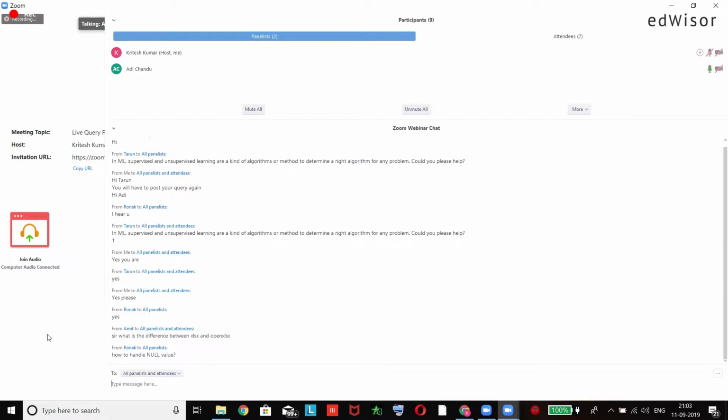If you come to supervised, it is divided into two categories. As I told you, supervised has the target variable, and based on it, whether it is numerical continuous or categorical, the problem is called regression or classification. If it is a numerical continuous variable, we call it a regression problem, and if it is a categorical variable, we call it a classification problem. For regression, linear regression, decision tree and random forest can be applied. For classification we have logistic regression, decision tree, random forest, and so on.